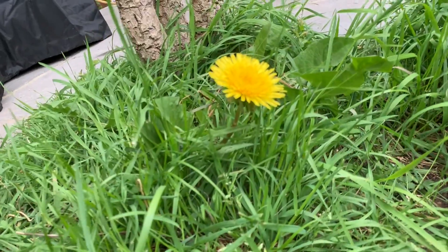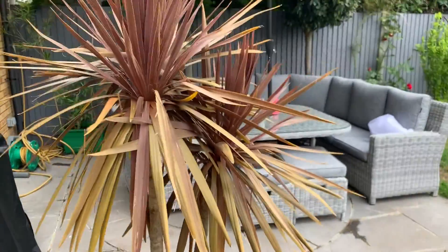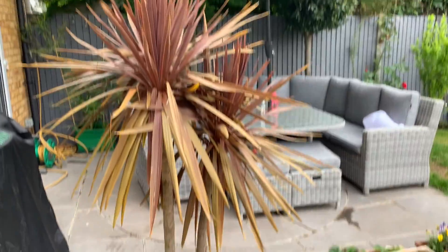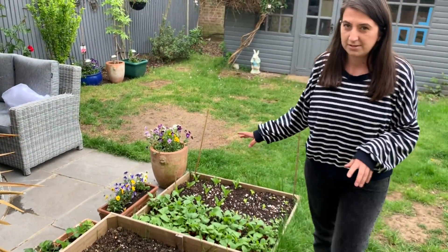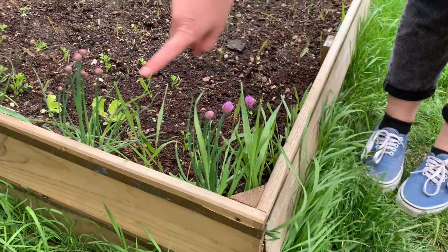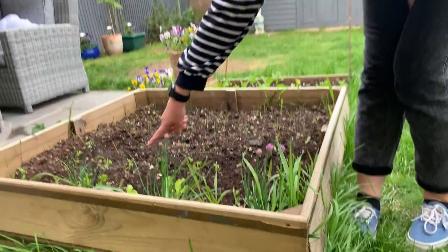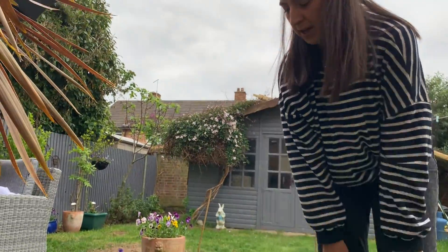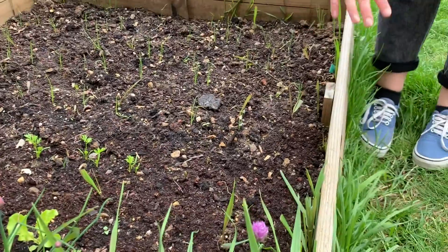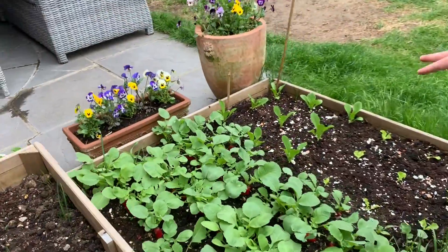This is one solitary dandelion in our garden — I don't know where it came from, it's very cute, I love it. This is a very tropical tree. Finally we get to the raised beds! Something that's gone to seed down here are these chives — they've got these beautiful flowers. I planted them here because I've done lines of carrots, and carrots like to be planted with chives because it keeps away the carrot fly. And then I have all my onions — they've all come up. Then here we have the radish.